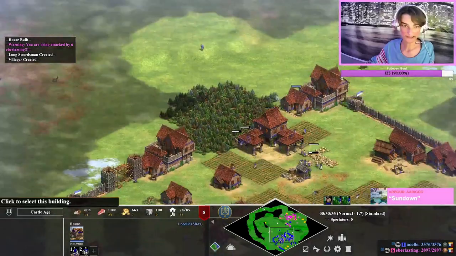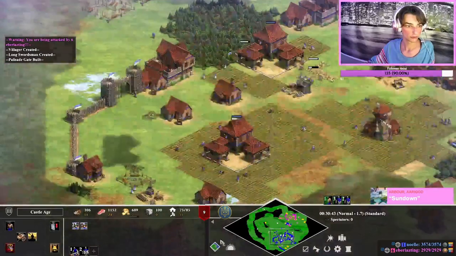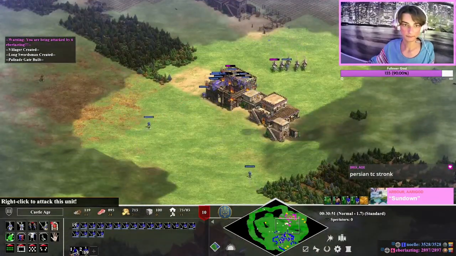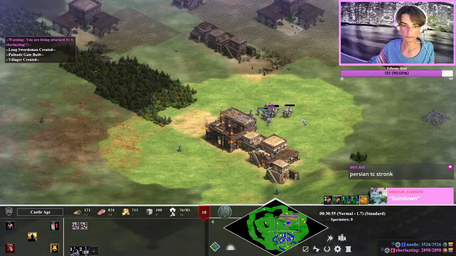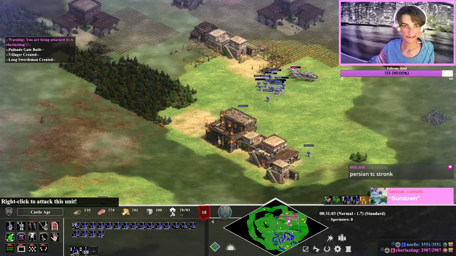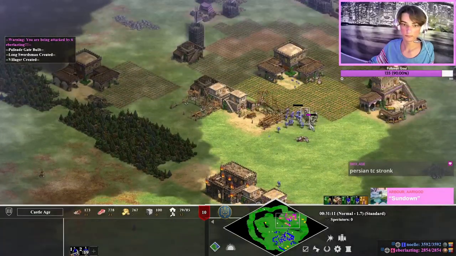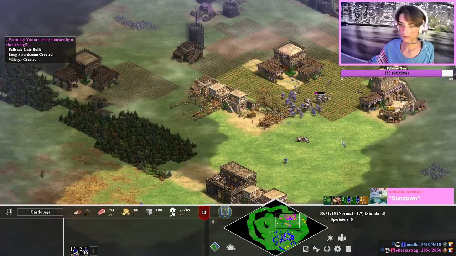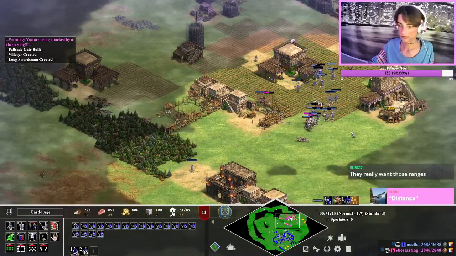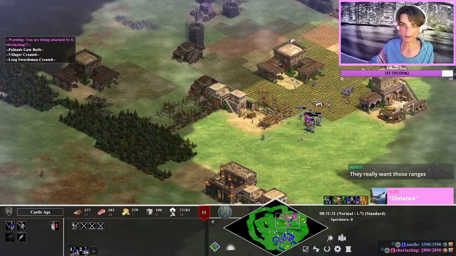I need more barracks now. We can get a third TC also. I don't know what that is, but it's not going up. Prison TC strong. Oh, I forget. Yeah. They really want those ranges. I know, I guess they're thinking archers now. Yeah, now they're kind of floundering.